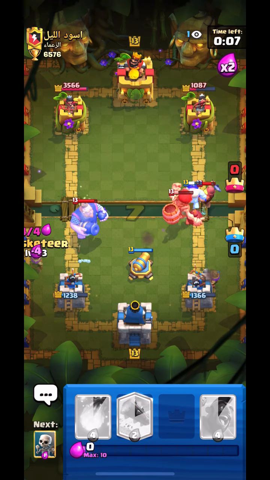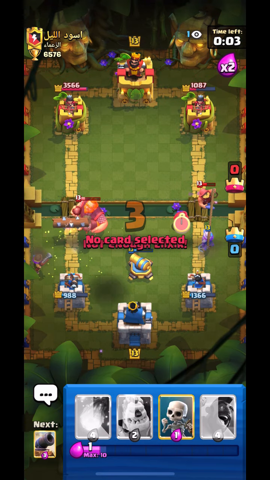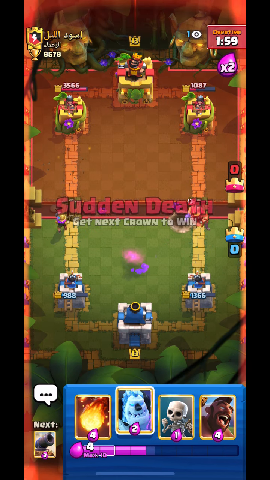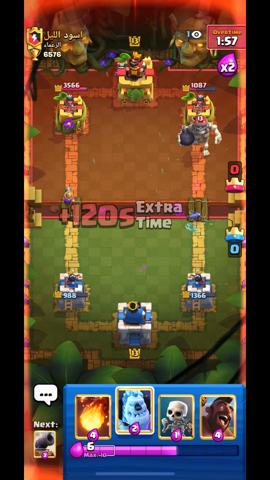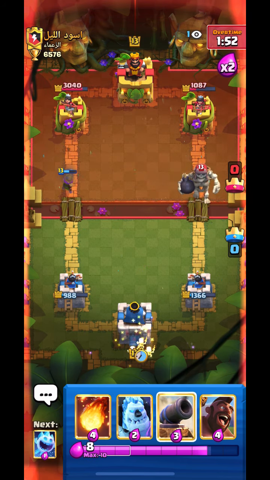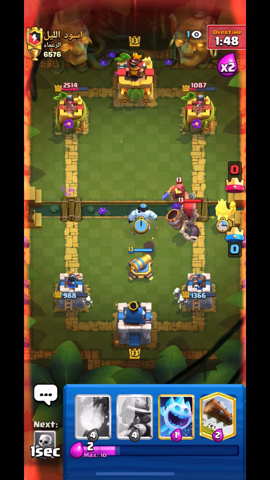I go with the musketeer. Here he misses his fireball, because I placed my cannon like... oh, actually, I don't know why he missed his fireball. I think he misclicked. So I go with skeletons. I go with cannon so I can cycle back to another one. I go with ice golem hog.